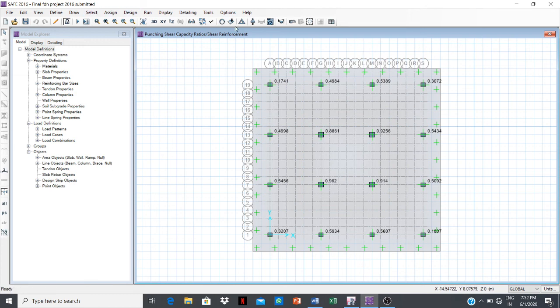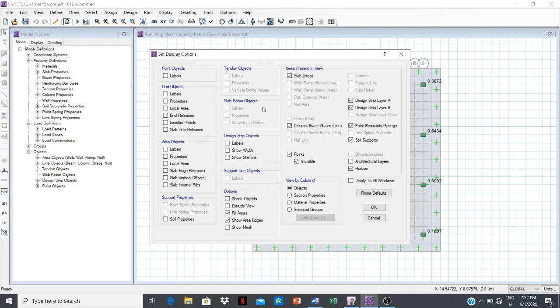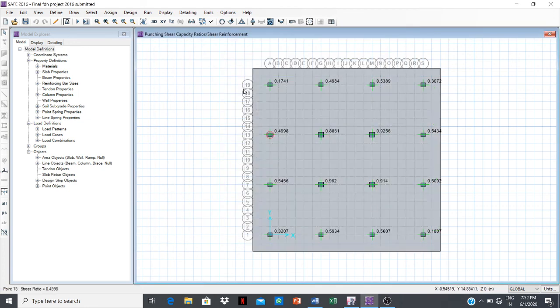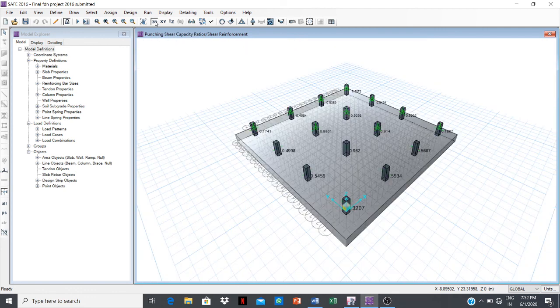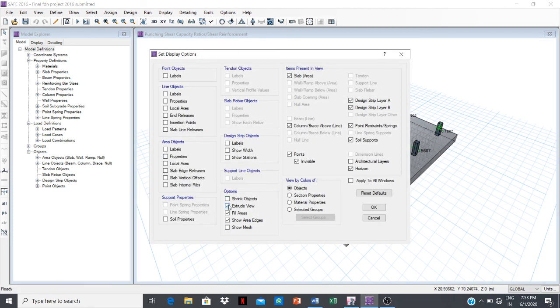Now we will see the set display option, extruded view, 3D view. Here we can see all the columns' punching shear is all even. Now we will go again to extrude view.